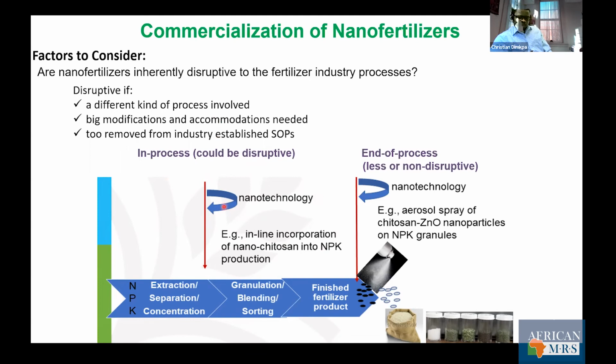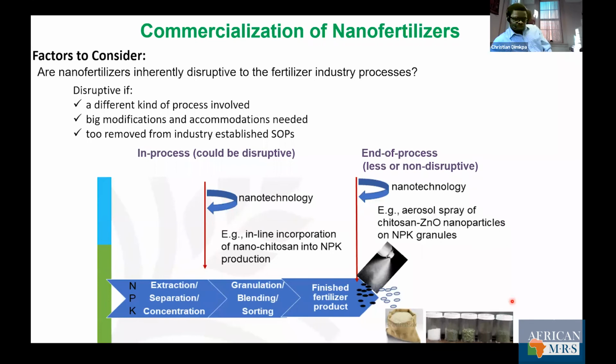However, if you take this process and apply it at the end of their process, so they have their finished product, and you incorporate your nanotechnology at this point, which you can do by spraying the finished product with your nanomaterials. It can be zinc, it can be chitosan, it can be anything that will confer nanoscale to this product here. This can be bought because this process has nothing to do with their line process, as you see here. This is after they have the product already made. You apply your nanotechnology, and then you have new products. I will show you some examples in the next slides.